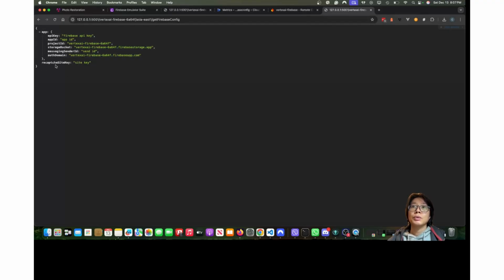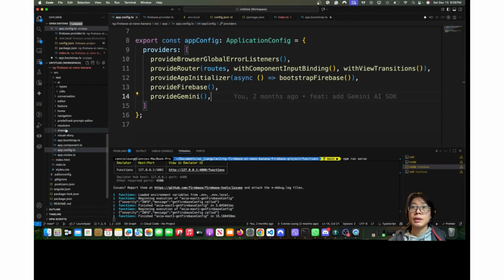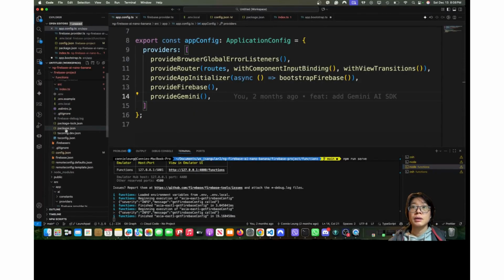And reCAPTCHA site key is the site key for app check, and it is defined in my environment file. So during testing, the values are retrieved from .env.local. So let me see. Yep.